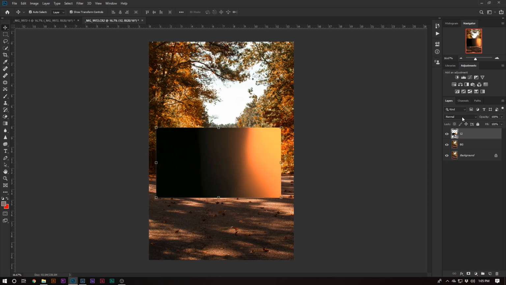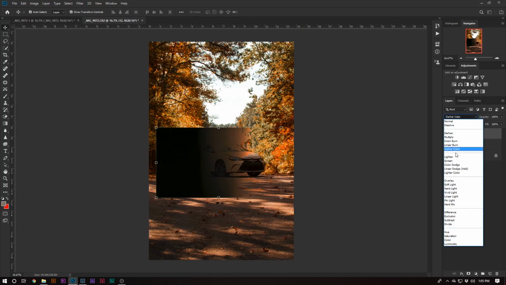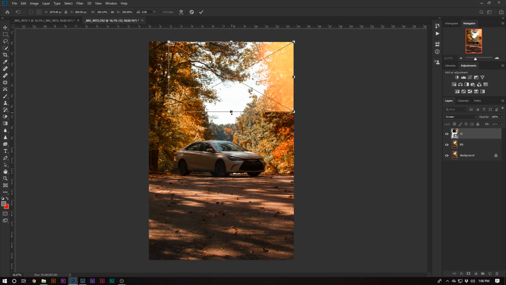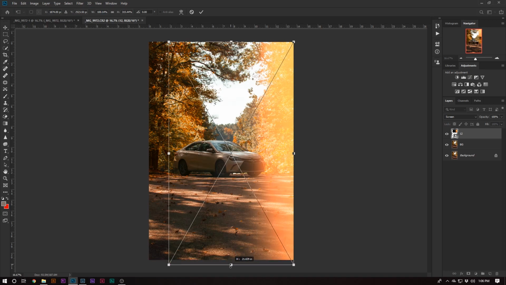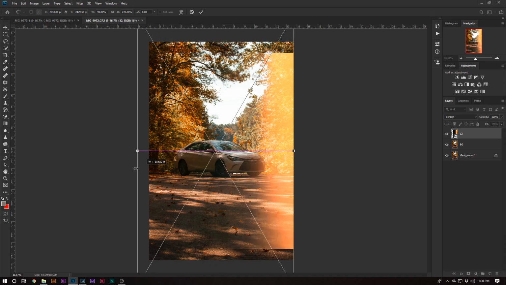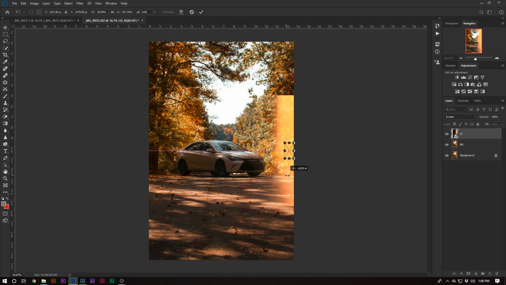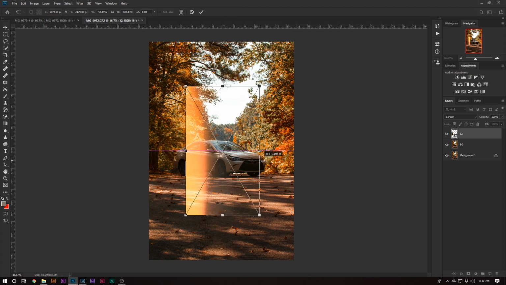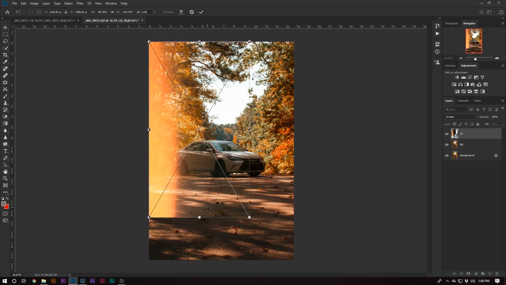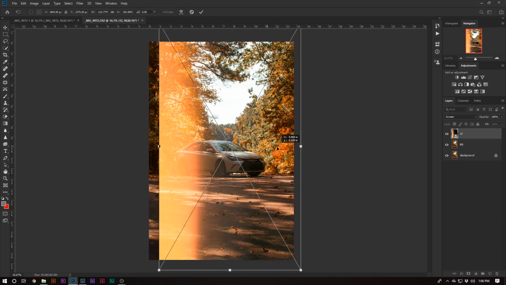Now, what we're going to do is turn this into a screen layer. Forgot that Photoshop changed the scaling. It's been like that for years, where you have to press Shift and drag to constrain dimensions, but now all you do is just drag it with the mouse. So we got this light leak right here, but I want to do it on this side, so we're just gonna do a little flippity floop. Get that right there.